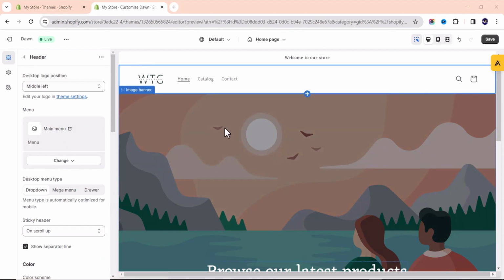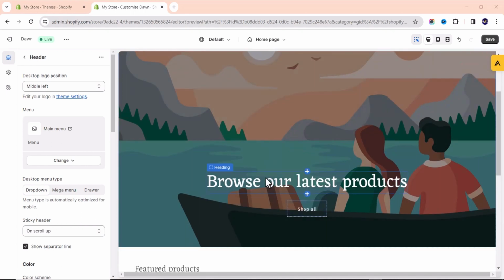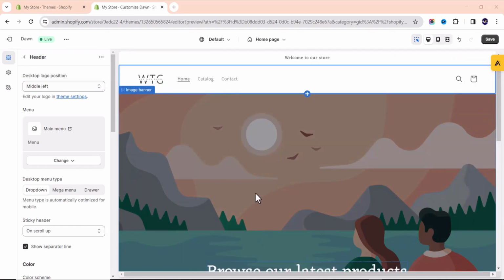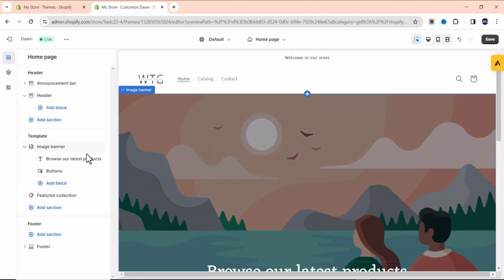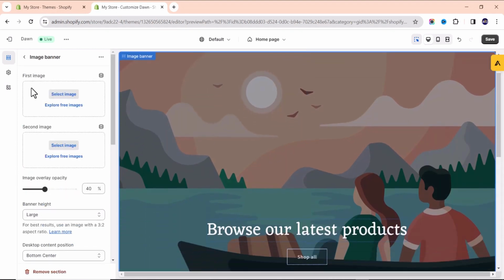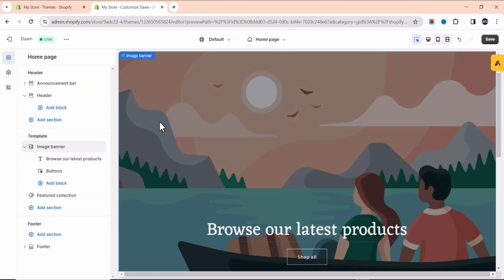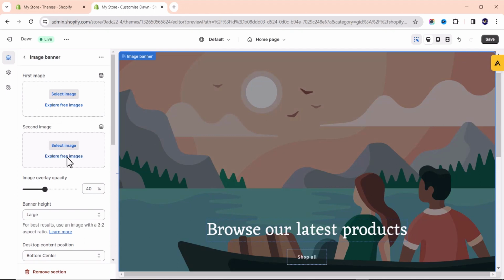The next thing we are going to do here is to change our banner. This banner right here. Now, when it comes to editing this banner, I want you to note something very important. We'll just navigate to the sidebar and click on the image banner. Now, this is one of the most important parts of your store, because this is the first impression that anybody gets when they visit your store. So you should invest your time, your energy, and if possible, pay a designer to design a catchy banner for you.